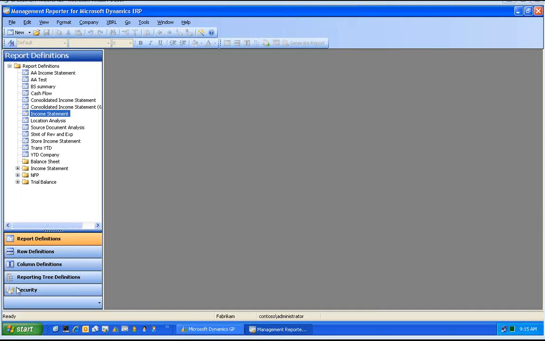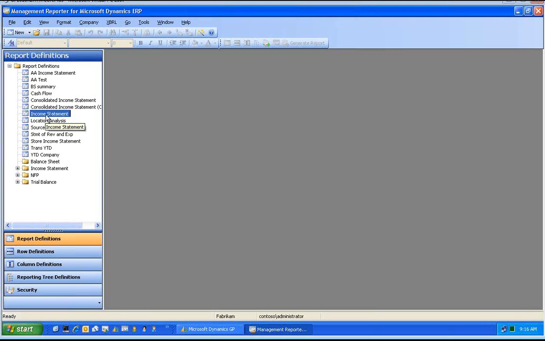What you see here on the left is very similar to what you see in Outlook, what you see in GP. You have a navigation area, and I can add folders here, as well as buttons that I can use to access different areas. In this case, we're looking at what we call the building blocks in Management Reporter.